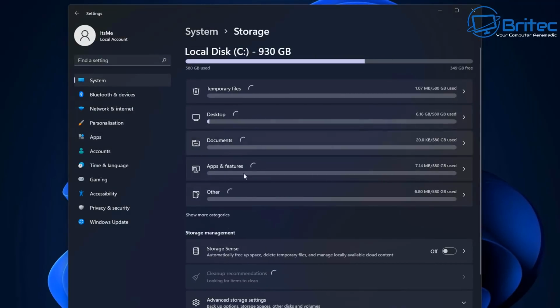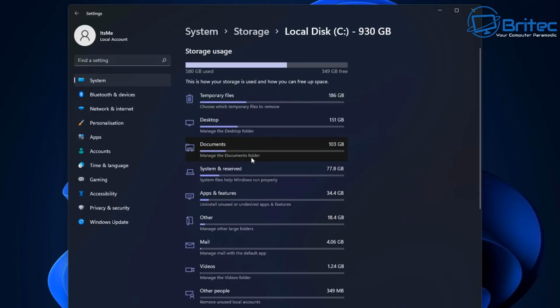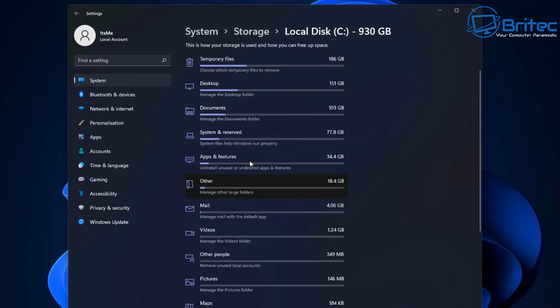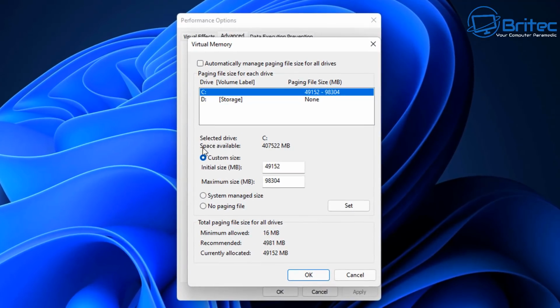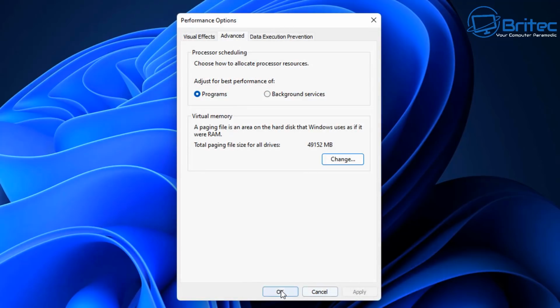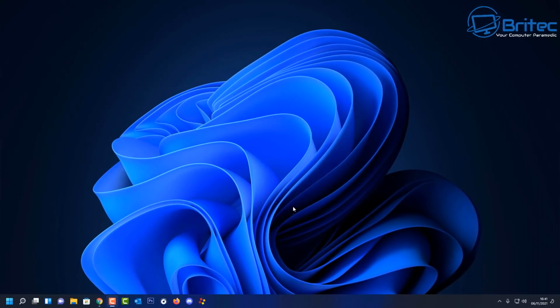People will say you can get more memory for free by going into this area here and taking a look at your virtual memory, and you'll see a big chunk of memory being changed here after you make virtual memory setting changes. And you can see here, we can now see we do have virtual memory of 48.0 gigabytes in size. And this is all okay, you know what I mean, but to think that this is going to actually make a massive difference to your system. The thing you have to remember is when people are showing you this sort of stuff, they're not showing you the benchmarks before and after. So I'm going to set this back to Windows Managed because I think that's probably the best place for it. And that way you don't get any problems.